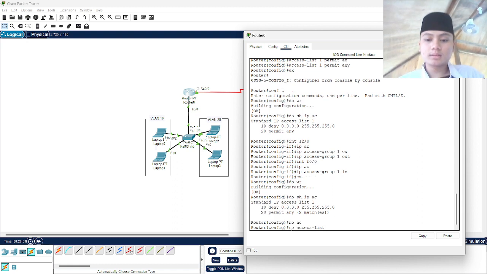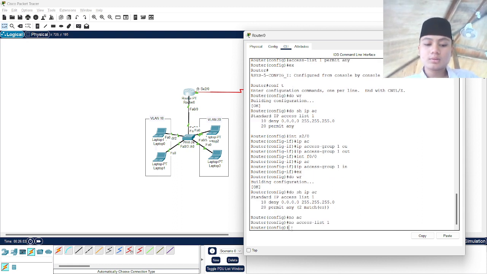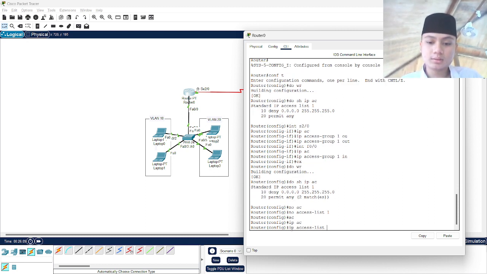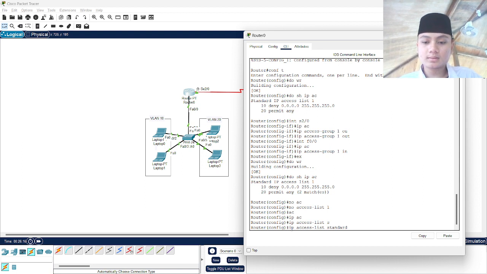No access list. Try to make the access list again. Begin. ip access-list standard 1.